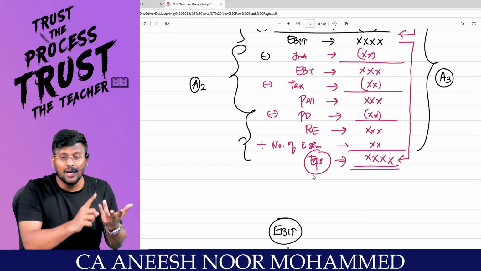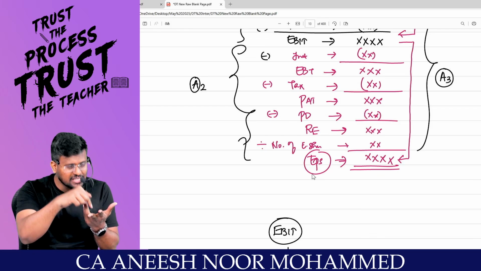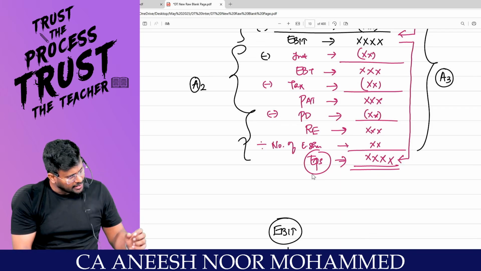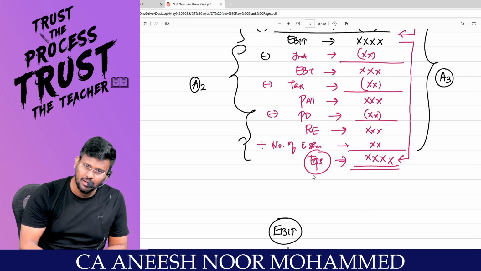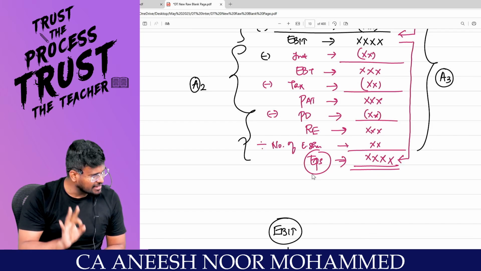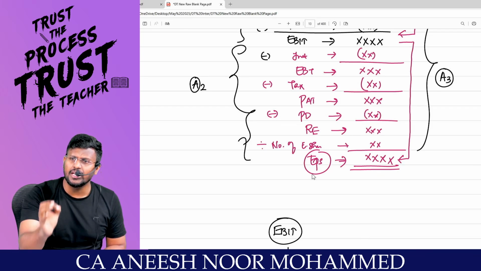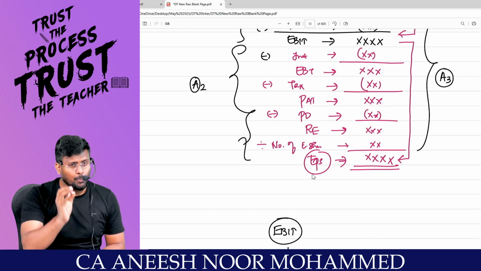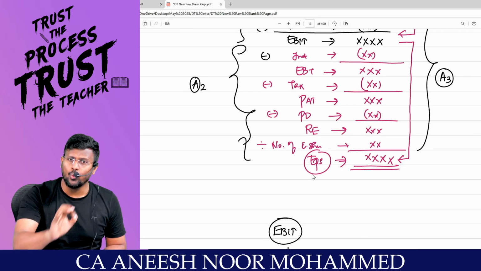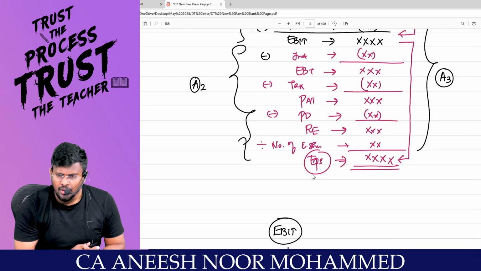Without paying interest, I can't pay tax. Without paying tax, I can't pay the preference shareholders. Without paying these 3 people, equity shareholders cannot enjoy the money. So, in order for the equity shareholders to enjoy money, I have to make the interest payment, tax payment, and preference dividend payment. Right, sir? This subject is concerned about how much money is earned by the equity shareholders. Our objective, the financial management objective, is to increase the wealth of the equity shareholders.